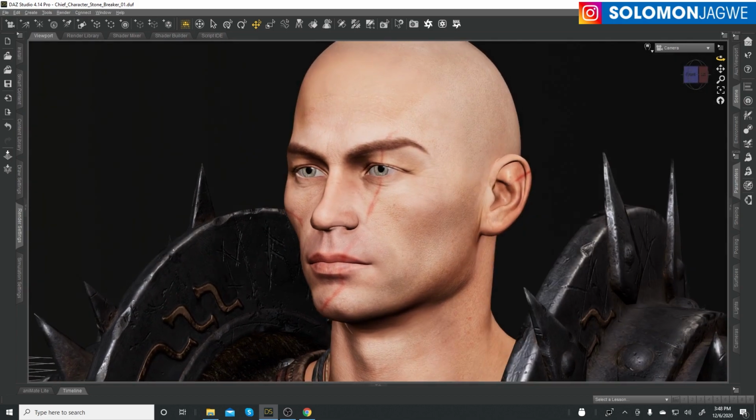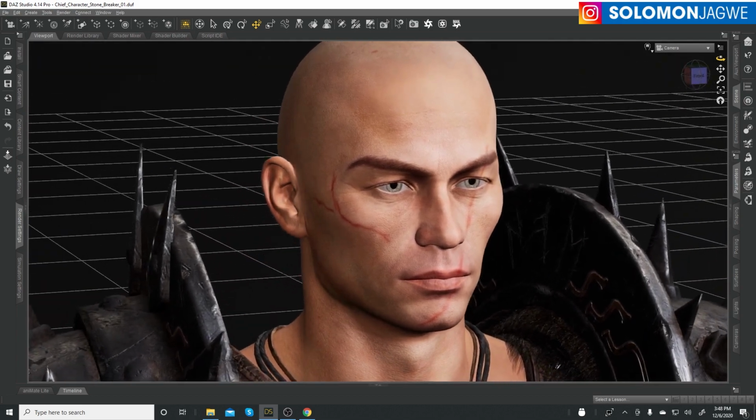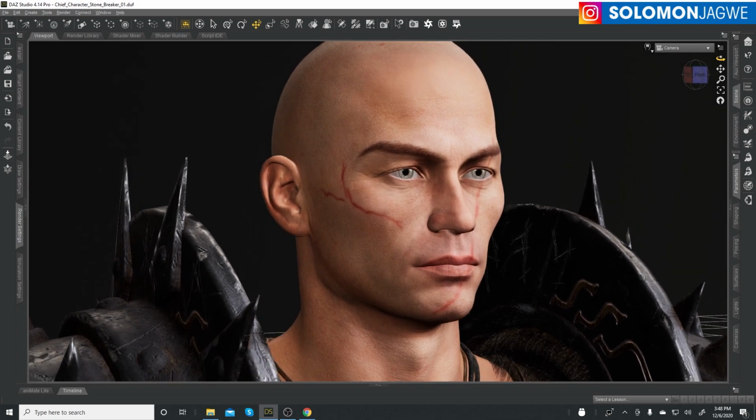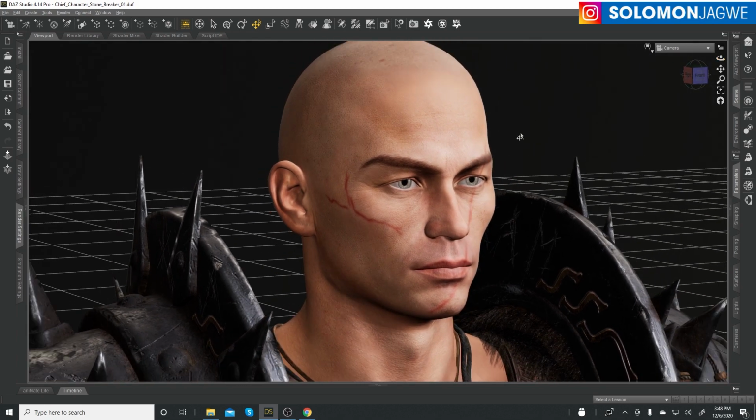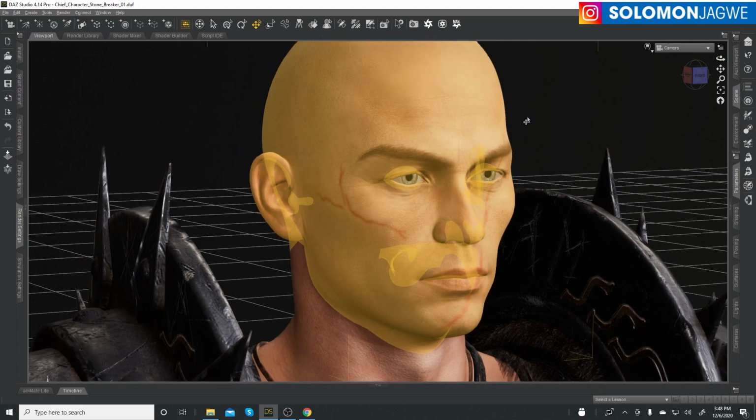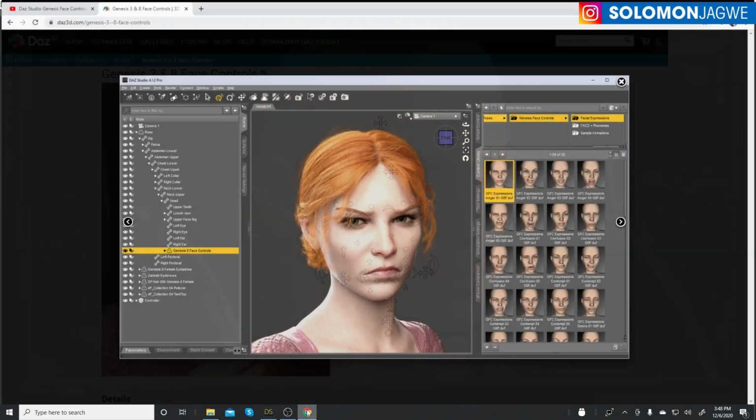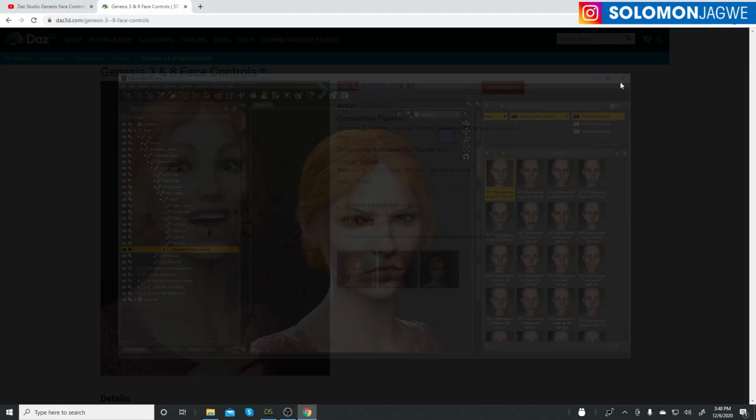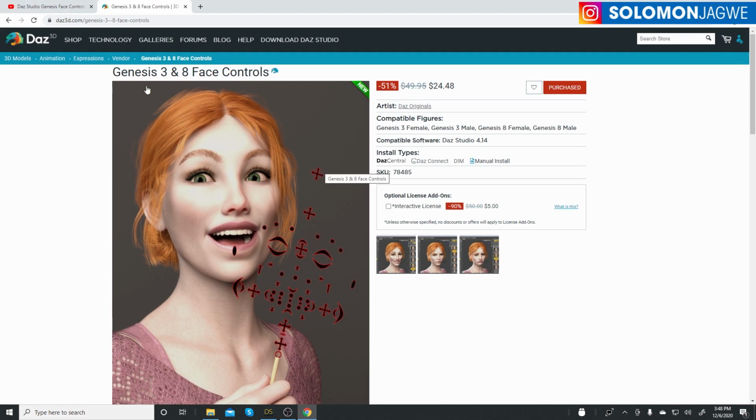Today I'm following up on a comment on one of the videos that I did that had to do with the face controls in Daz Studio. This is the face control that I talked about, Genesis 3 and 8 face controls, and that makes animation much easier in Daz Studio, and also makes it easier to edit mocap, like facial mocap that you bring inside Daz Studio.